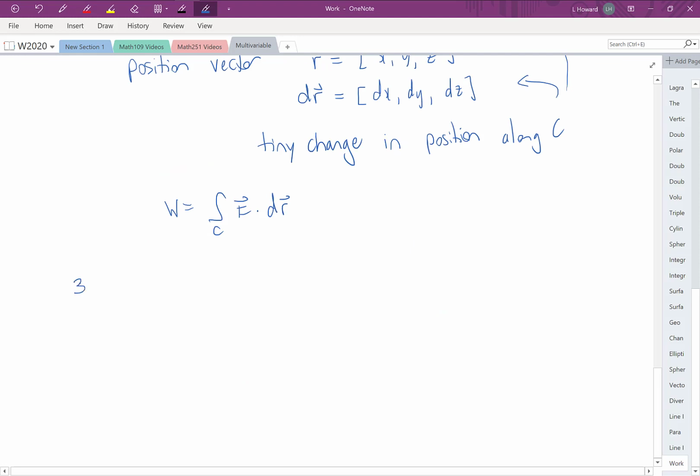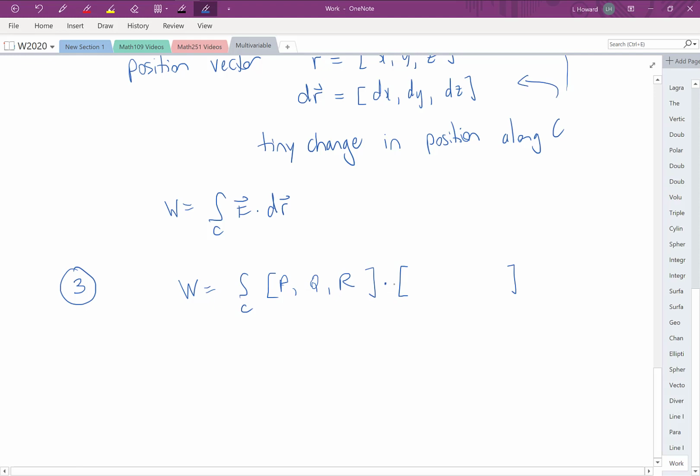And then from there, it's a very short jump to get our third formula. So if we just sub in here, what is vector F? And if we sub in here, what is this vector dr, then we'll have our third formula. So F is our vector field. And if you want to just talk about a vector field generically without writing down too much detail, then you just call its components P, Q, R. So these P, Q, R are typically functions of x, y, and z.